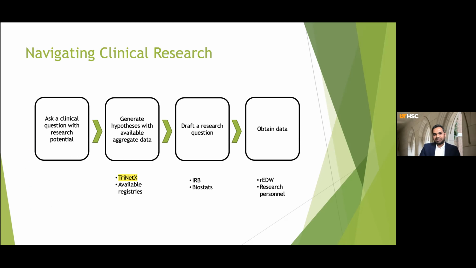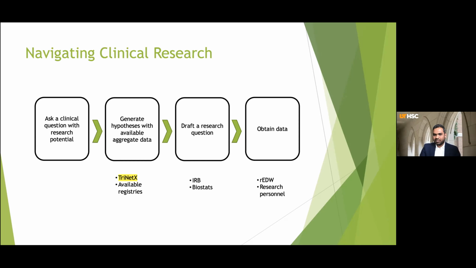The clinical research navigation pipeline. If you have a clinical research question, or a clinical question with research potential, first you want to check if you have enough cohort size to generate a hypothesis or to answer that question. You can use TriNetX, which is again available to all the UTHSC researchers, to generate a hypothesis and come up with the feasibility of the study.